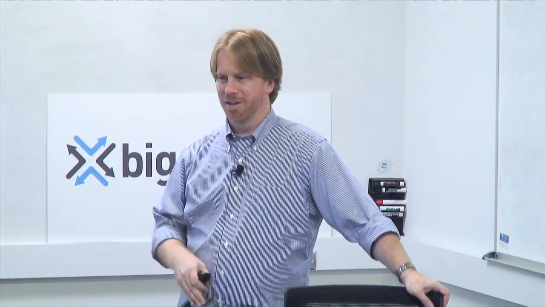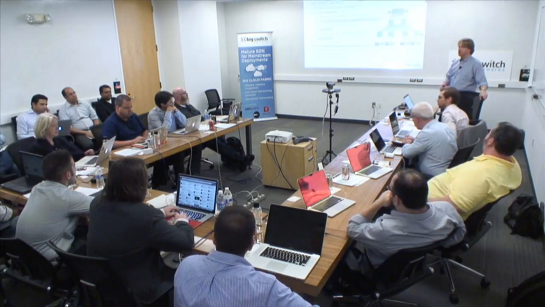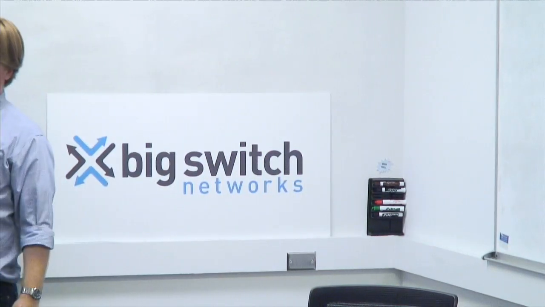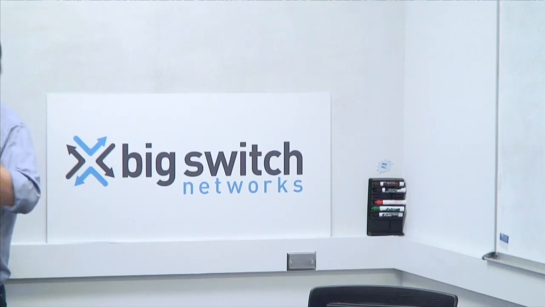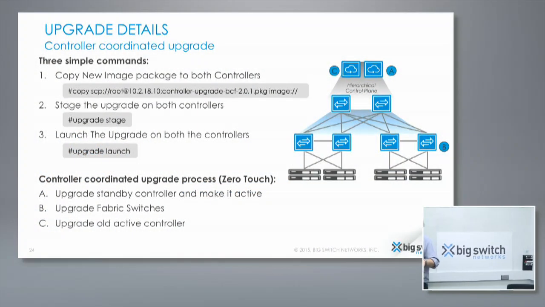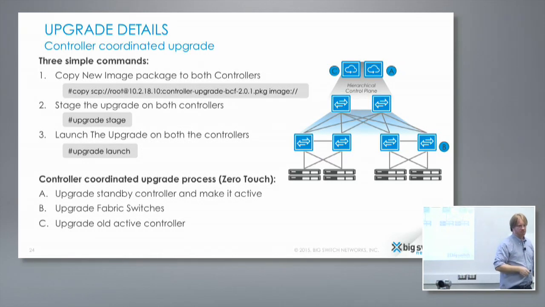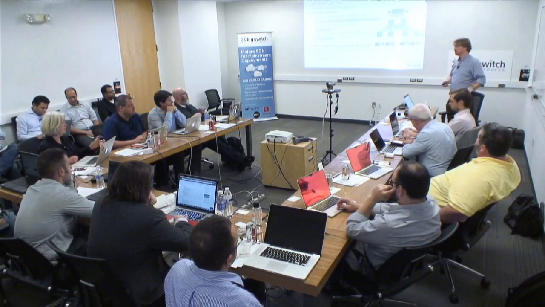Yeah. It doesn't matter. Under 15. 38 switches, 32 leaves, 6 spines, and 2 controllers. Together, the entire fabric is under 15 minutes. And it's really like 2 passes, right? You think of it as you do all of the leaves and like half of your spines and the standby controller. So that's all going in parallel. And then all that comes back up, the controller verifies that all that happened, and then you do the other half. And so it's really the time to update 2 switches because we can do all of it in parallel.